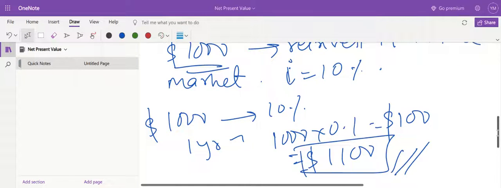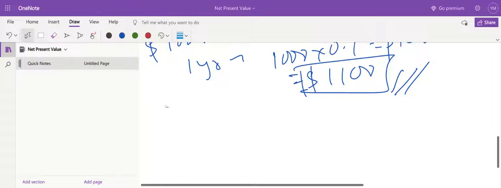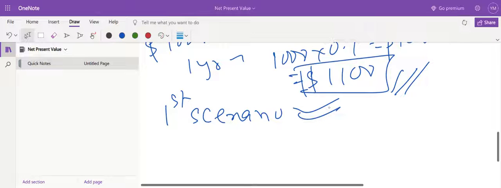Now this is the difference, and he immediately says that he'll opt for the first scenario only. Why? If he gives me $1,000 today itself, I'll invest it in the market, take the 10% interest, which will give me $100, so after 1 year I'll have $1,100. But if I go for the second scenario, which pays $1,025 1 year later, I can actually have more than what he is willing to give me. Hence the second scenario is not good, and the first scenario is good if you are a financially literate audience.